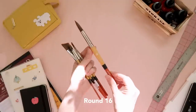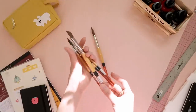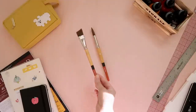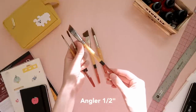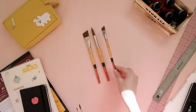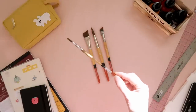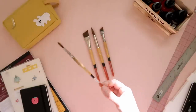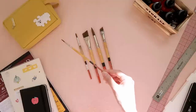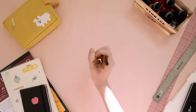I have a round brush in size 16, really good for big blocky areas that are also rounded. I have an angler brush at 3/4 inch for laying flat washes, maybe a background color. I have a smaller angler brush at half an inch — it's more beaten up so I usually use it for glazing. I have a round brush number 4, which is my main go-to brush for painting — not too big, not too small, the perfect size for me. And I have a size 2 for really fine lines, or dotting eyes and noses. These are my main five brushes.